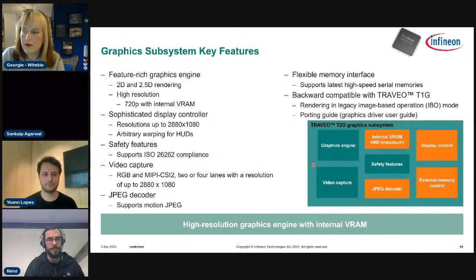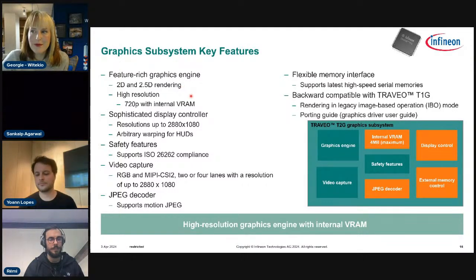So why the graphics subsystem of the Traveo cluster or the graphics microcontrollers? It's important because they offer a 2.5D graphics engine for on-the-fly rendering. It supports high resolution displays because of the internal VRAM, and there is minimum time lag.